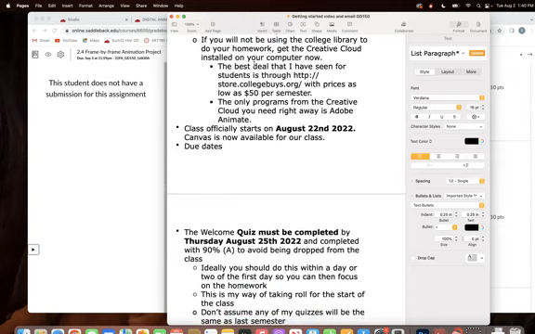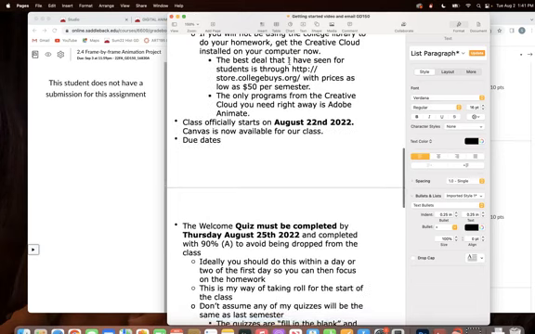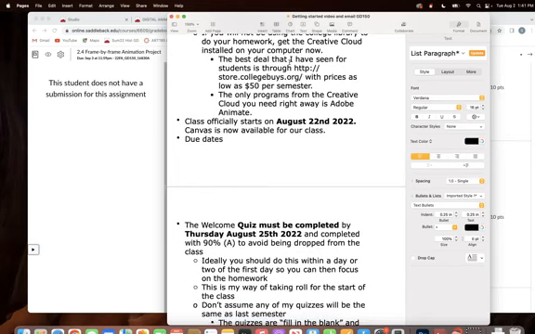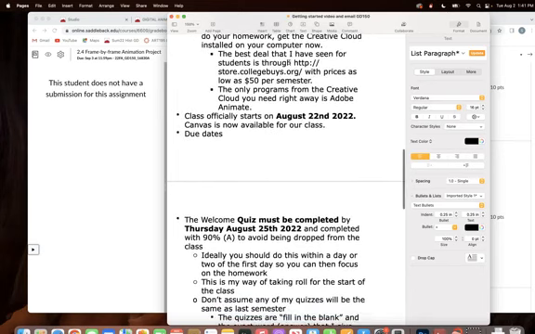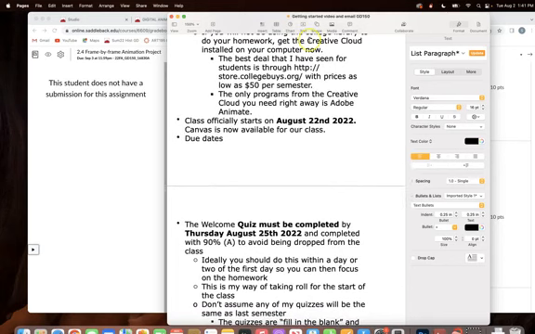If you will not be using the college library to do your homework, which has 2 Macs loaded with the software, and you could hypothetically get by with that. Most people use their own computers for this class and download the software. Now, what do you need as far as software? Well, you need the Adobe Creative Cloud. Don't just go out and buy it, though. I can definitely find you a better deal than just buying it directly. And from Adobe Creative Cloud, right now, just to get started, the only program you really need is Adobe Animate.